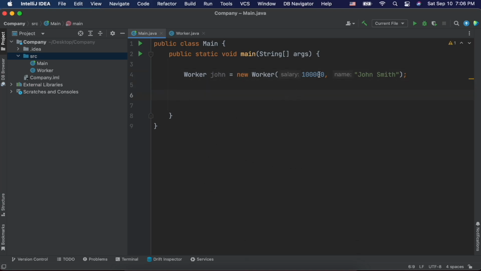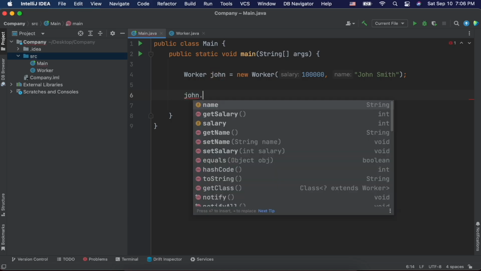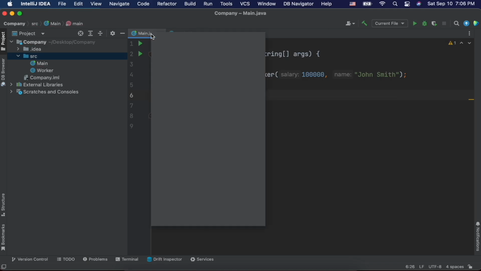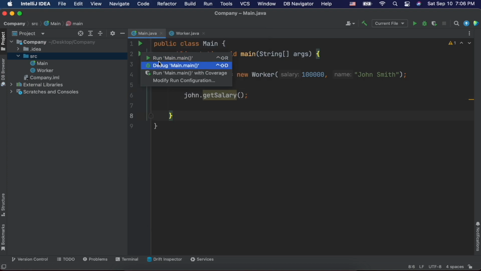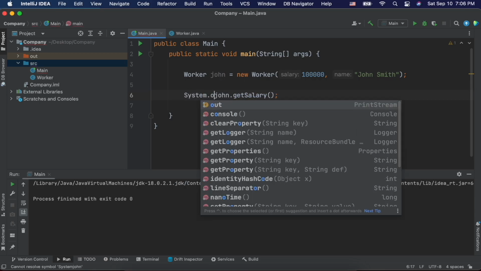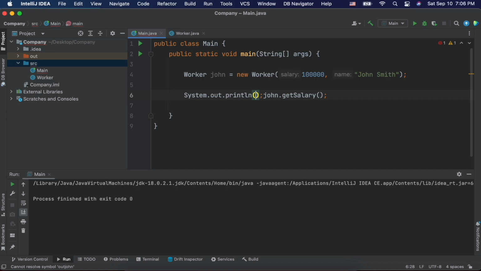Now if you want to display the salary that John has, you can simply use the getter method. So if I do john.getSalary, and let's run this main file from the play button here and actually print that. Let's do System.out.println, and we get the salary of John.